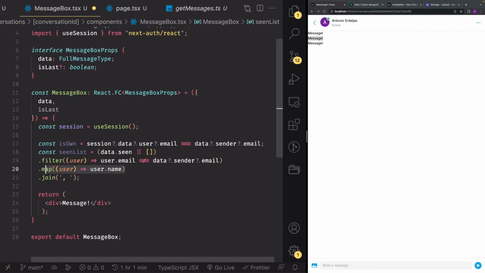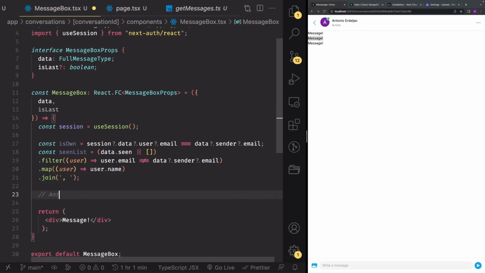And then we just map over that filtered array and we return the name of each user. So we work with an array of strings and then we can use that array of strings and just map .join and create a string. So this is going to produce something like Antonio, Mark, John, for example, if 3 users are inside of the seen object.